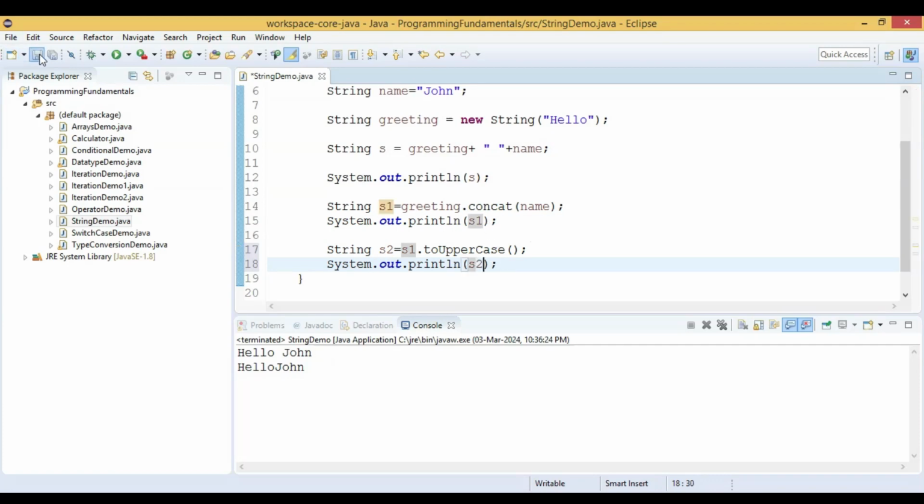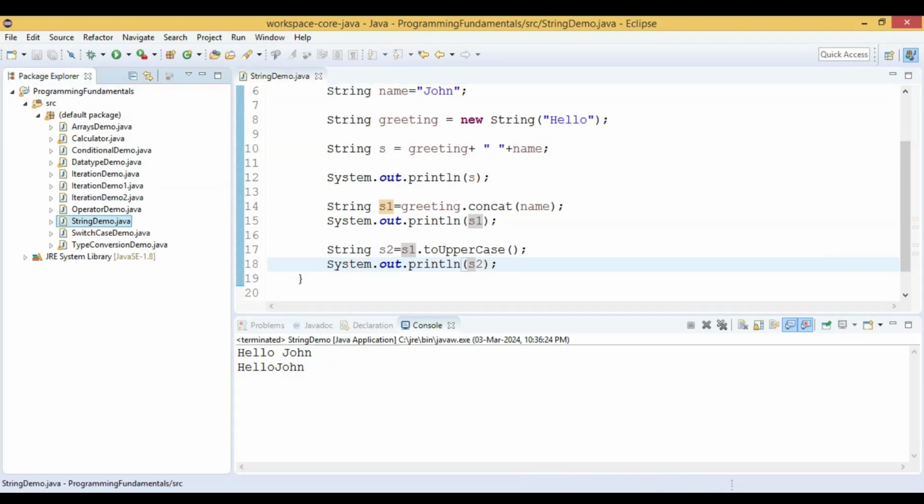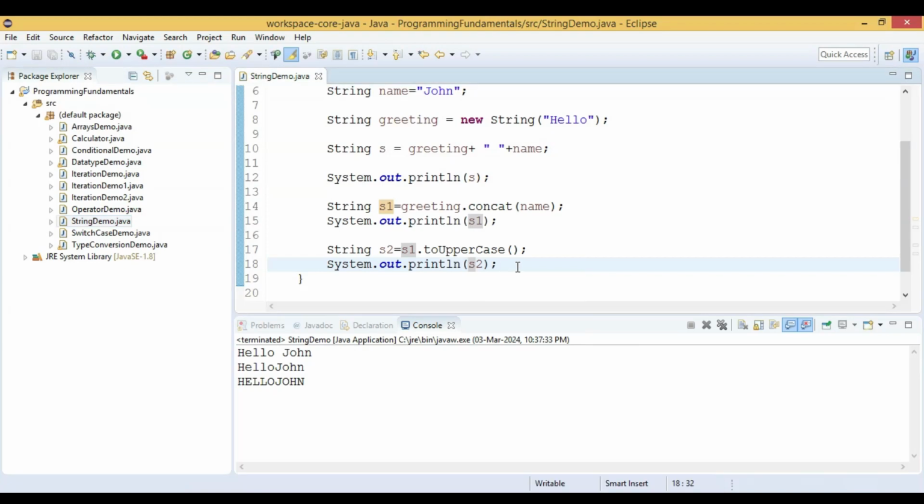So here we call the toUpperCase method on s1, which will convert the string into uppercase, and it will return a string object that we store in s2, then we print s2. So let us run this code and see the output. See, hello John is converted into uppercase and it is printed now.